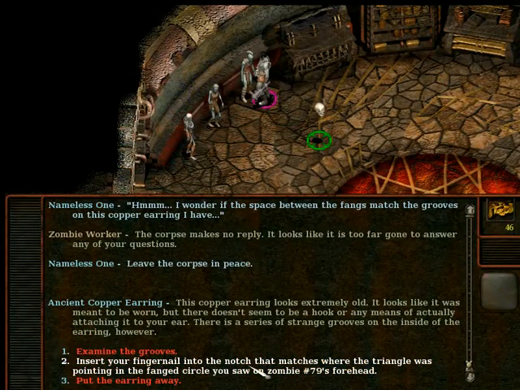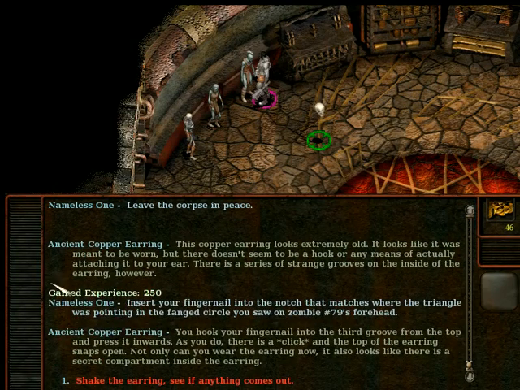Okay, insert your fingernail into the notch that matches where the triangle was pointing in the fanged circle you saw on Zombie 79's forehead. Experience gain. You hook your fingernail into the third groove from the top and press it inwards. As you do, there is a click, and the top of the earring snaps open. Not only can you wear the earring now, it also looks like there is a secret compartment inside.